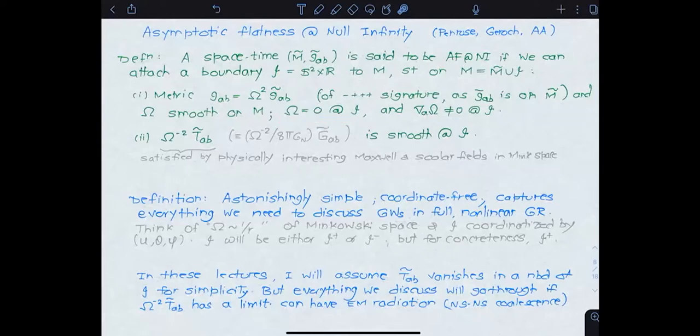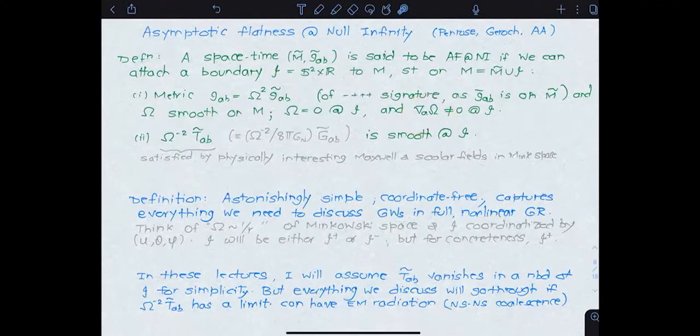So the boundary is given by saying that this conformal factor vanishes, which means that the physical metric is not well defined in the boundary, exactly as in the Minkowski space completion that we saw last time. And the conformal factor omega is 0 on the boundary, but its gradient is not equal to 0. This really captures the idea, if you go back to Minkowski space-time, that omega behaves like 1 upon r in the physical space-time. But of course, we don't have r here. So we just ask that this be true. And this condition then says that omega is a good coordinate at null infinity.